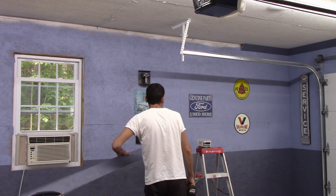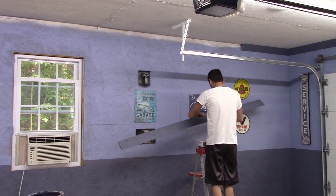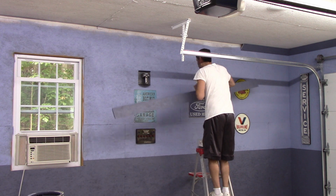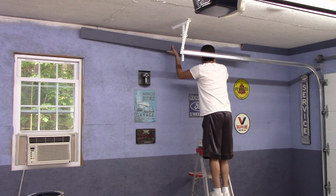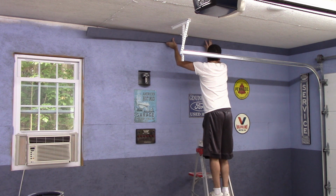As you see, I'm putting up some poor man's crown molding, which is just OSB that I ripped on the table saw 45 degrees on each side. But it's not just for looks, although I think it actually looks really nice, especially when I tied it in with the bottom color there. It's actually for future expansion.